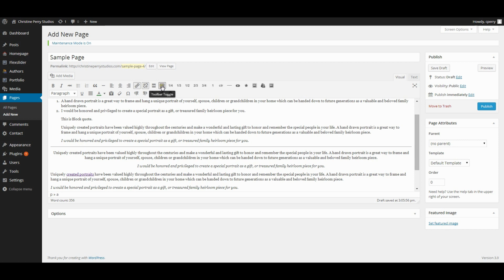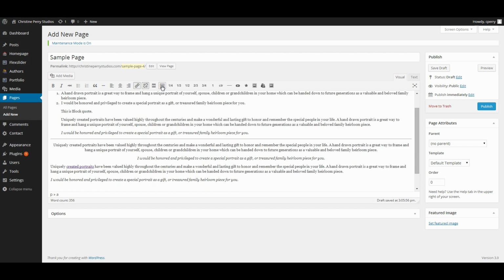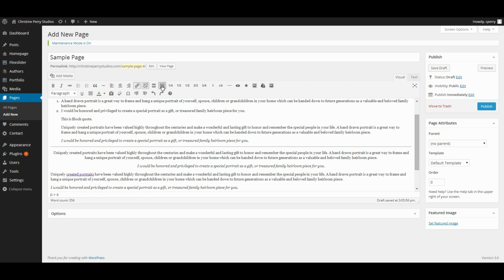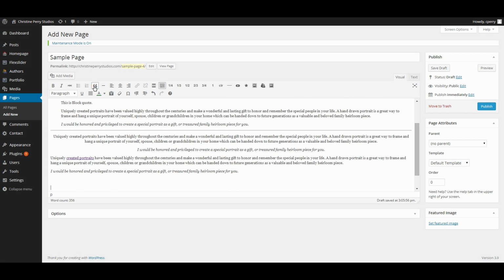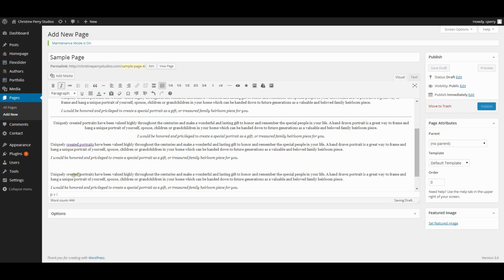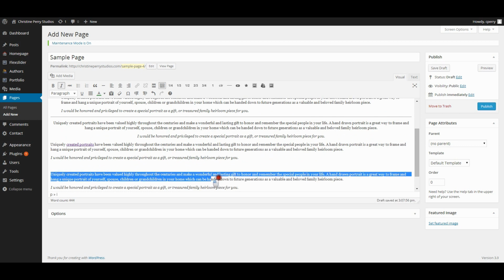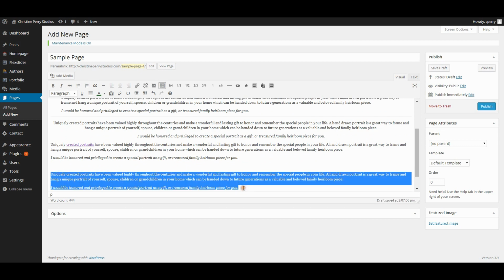There's a button here called a toolbar toggle. This is important if you just want to deal with a condensed version of the toolbar. I usually expand it and leave it open because these are some of the tools I use frequently. The next section of tools that you see has to do with formatting columns. Paste in some more text, highlight it, and put a column code on it.